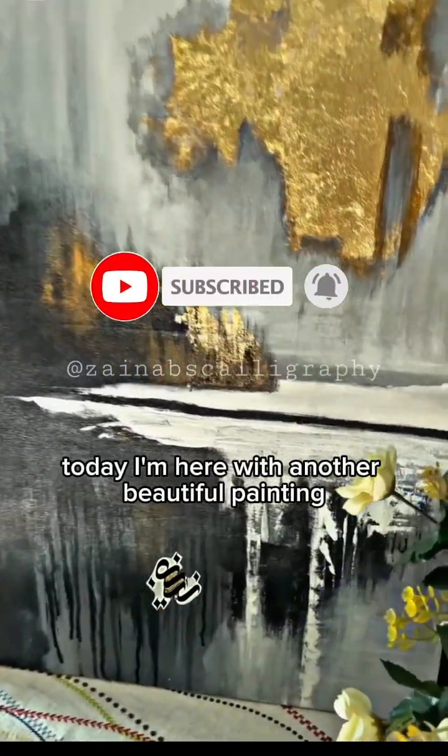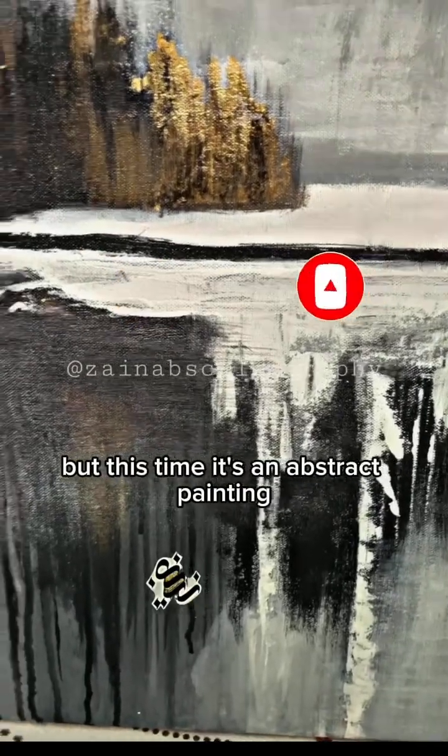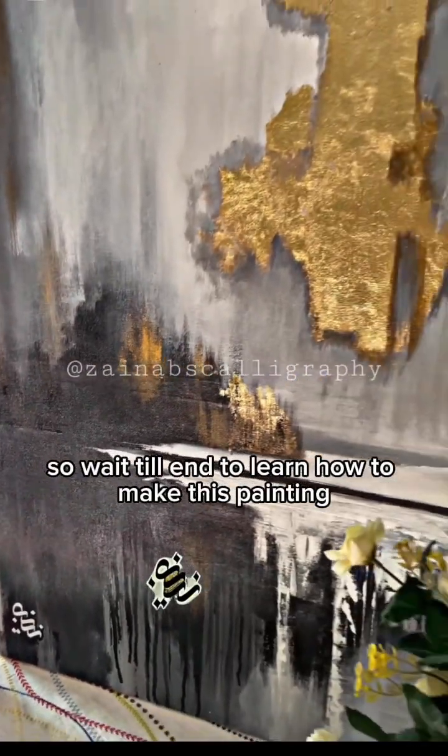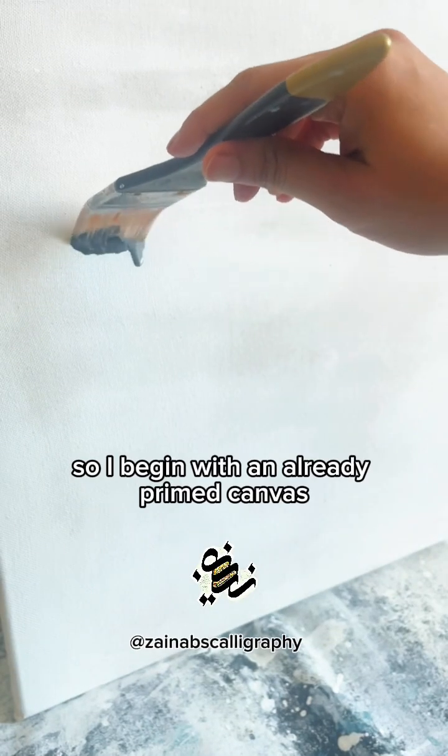Today I'm here with another beautiful painting, but this time it's an abstract painting, so wait till the end to learn how to make this painting. I begin with an already primed canvas.